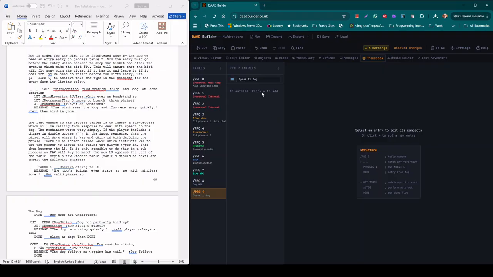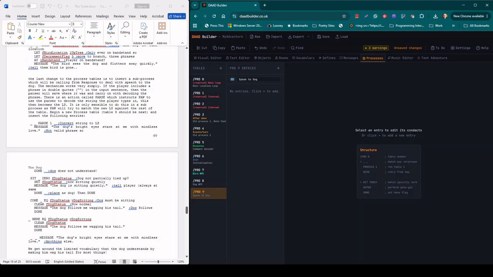Now let's give it another blue colour there. Okay, so this originally in PAWS would have said FARS. I can't remember if it's FARS or the star or just FARS. It may be just FARS. I think there was only the one. In DAAD we have a FARS 0 and a FARS 1.